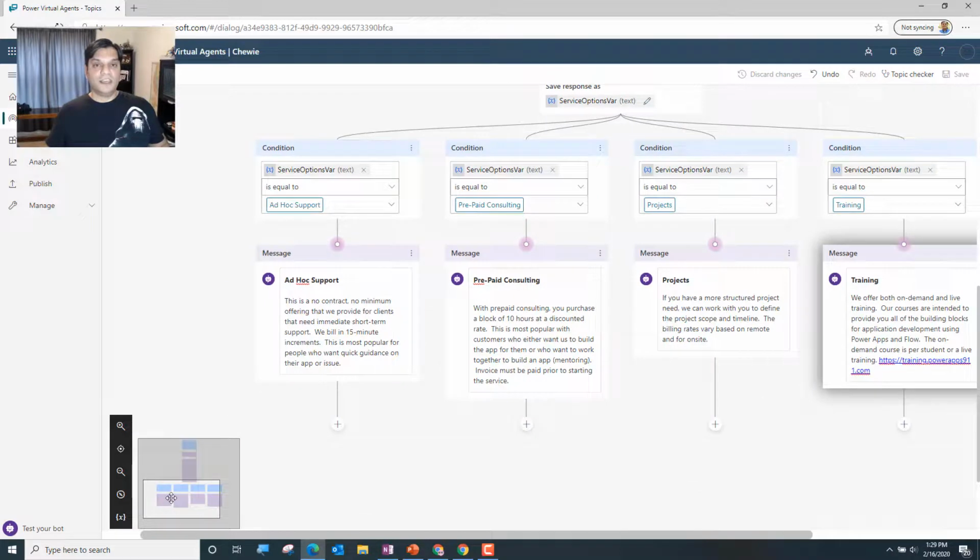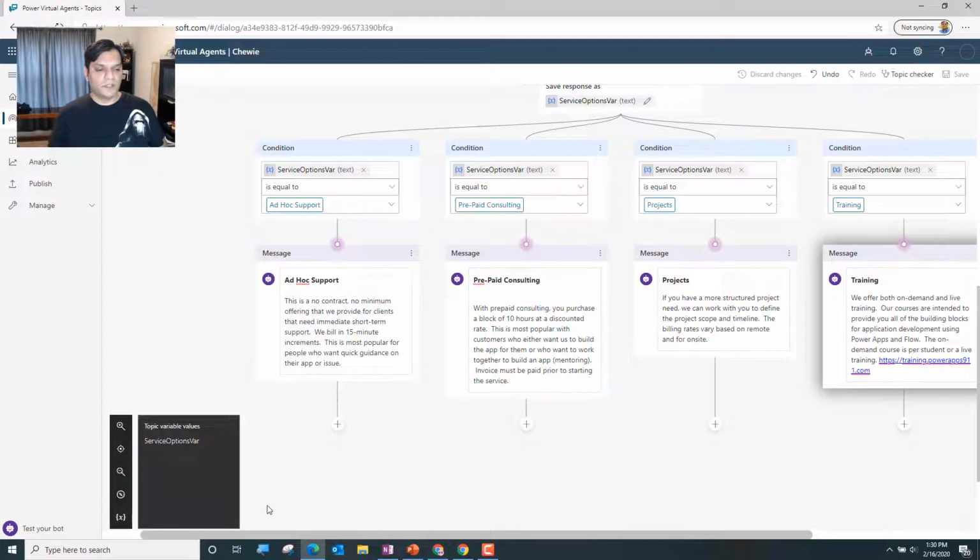Really neat way. Because remember, this is just the beginner level type of things. When you get comfortable with it, you start adding more of your flow, I mean, your workflow process, and it grows. This is really going to help you scan things up and down. Really, it is going to be useful. And then over here, it just tells you I want to watch the variables. And right now we only have one variable, which is the service option. So that's all it helps with over here.